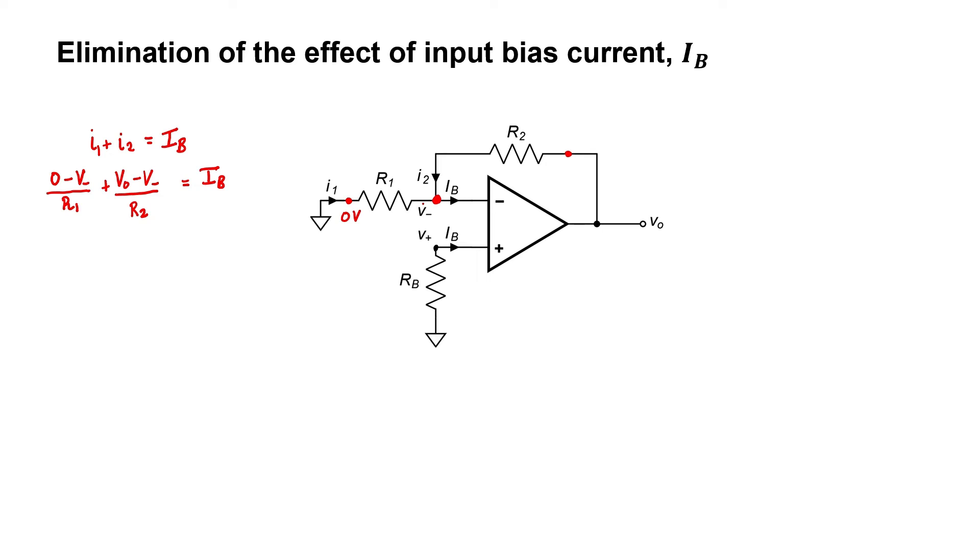Because of the negative feedback, and because we expect operation to be stable, we can see that V minus should also equal V plus. We can also apply Ohm's law across resistor RB. We can see that V plus is minus IB·RB. The minus sign is there because the current's flowing the wrong way through the resistor from ground up to a voltage rather than from a voltage down. Let's now take this expression and substitute it into our equation. Minus V sub minus is IB·RB. We again have minus V minus over R2, and this is all equal to IB·RB. I'm going to isolate this term on the left of an equation and put everything else on the right. Every term contains IB·RB, so I'm going to factor that out when I rewrite the equation here.